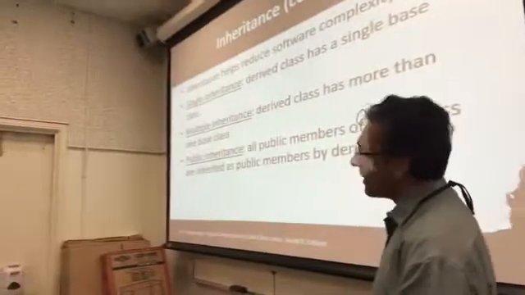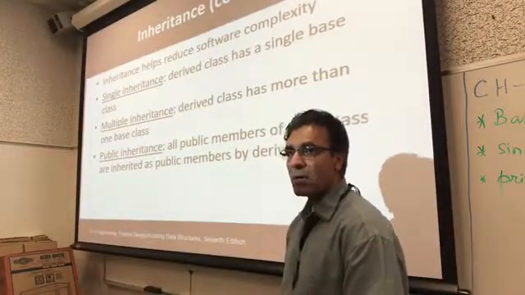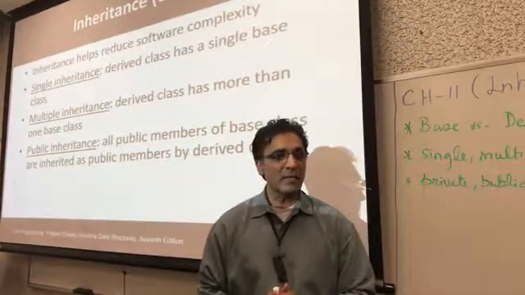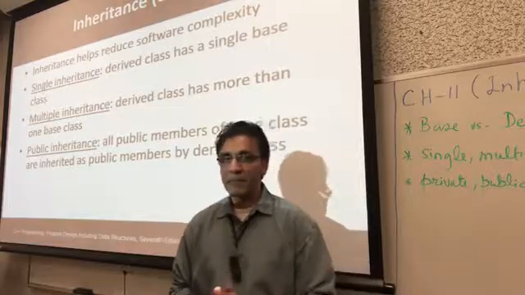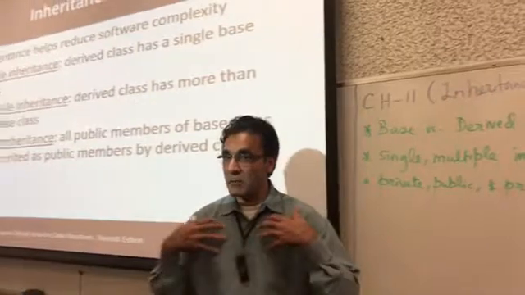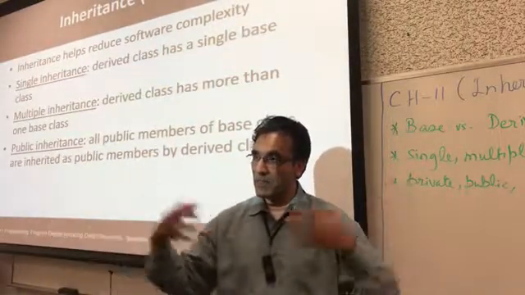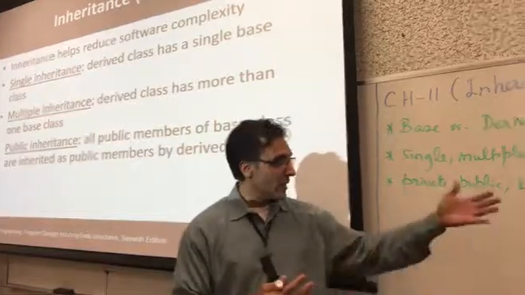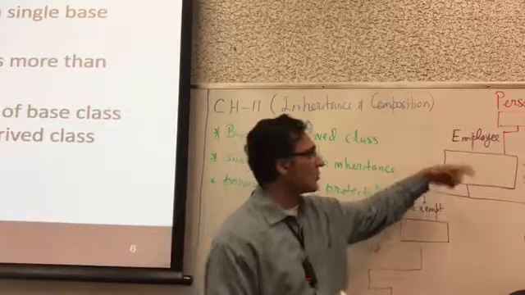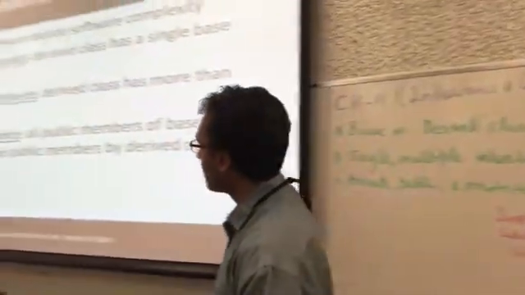You can have single inheritance and multiple inheritance. I understand single inheritance. What about multiple inheritance? What exactly does it mean by multiple inheritance? You get attributes from multiple parents. Multiple parents. That's right. Just like I get attributes from my dad and from my mom. So it's multiple inheritance. Initially we have single inheritance. So this exempt is only getting from employee. This employee is only getting from the is a relationship between person and employee.